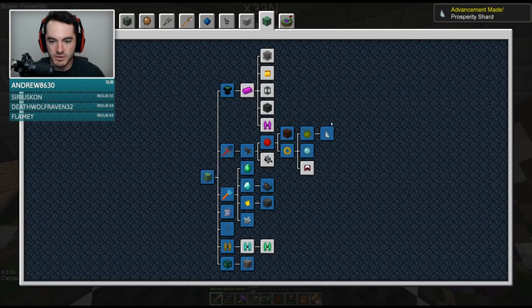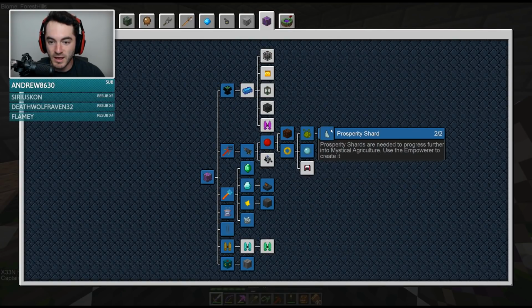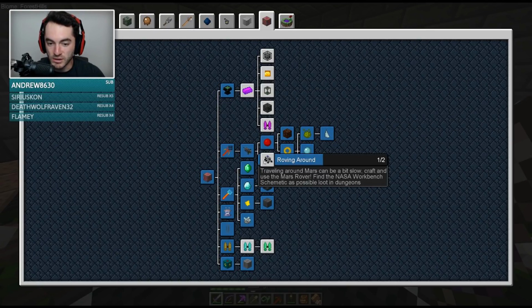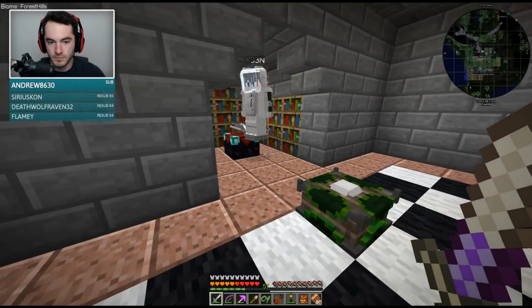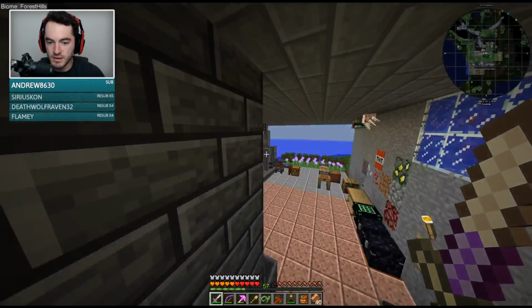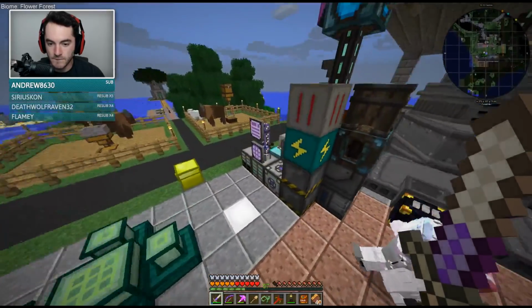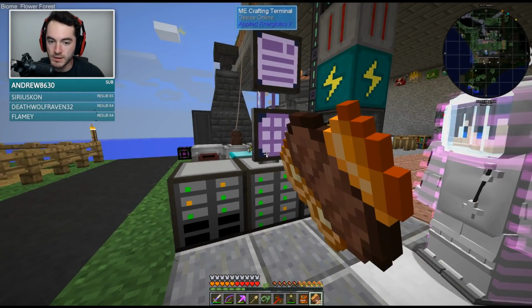Hey, prosperity shard. Dude, all we have to do is craft the tier 4 spacesuit and we're good. Oh, by the way, I built an enchantment room. That's fancy. So we have to craft the spacesuit. I'm working on the thing. Did you know you can enchant these graphite electrodes? Oh, really? That's pretty fancy.